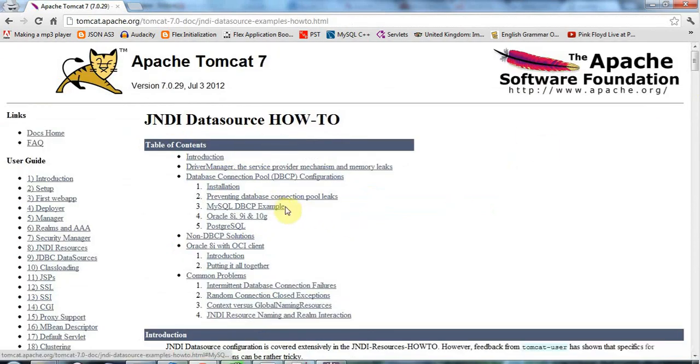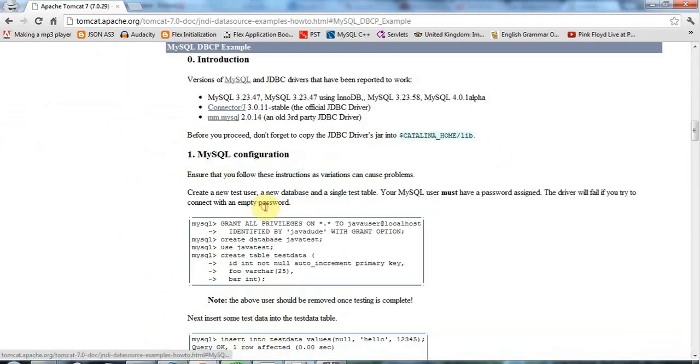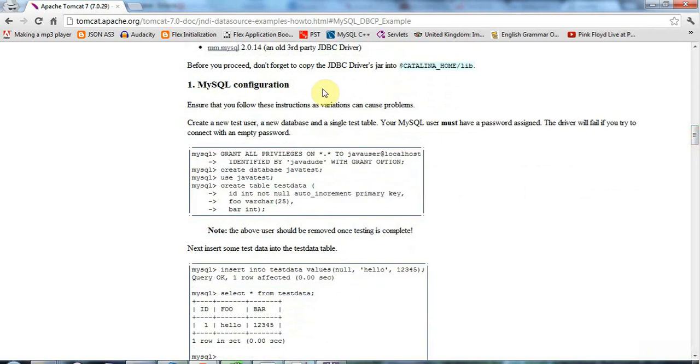And now I'm using MySQL, so I'm going to click on this here, and so I've got a connector that's working. They've tested certain versions, or certain versions have been reported of the connector as working with this, but I found that it works fine usually with the latest connector, so don't worry too much unless you actually do have problems. And we've got some stuff on MySQL configuration here, but basically the upshot is you need to have a MySQL database running as in the last tutorial, and you've got to have a user that has the right to get into that database.